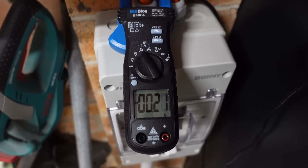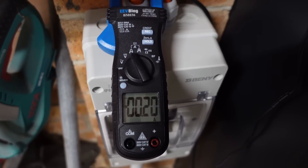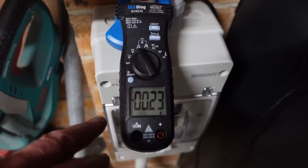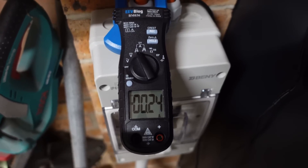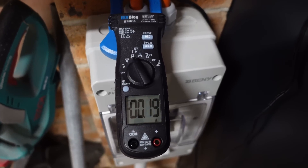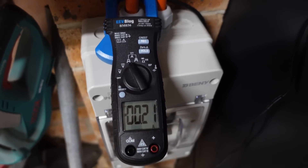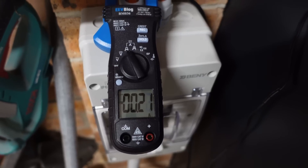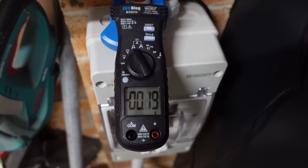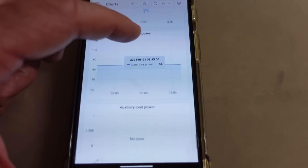So it's definitely not the 84 watts, and it's definitely not on the generator port because I've got nothing on the generator port — I disconnected the Hoymiles microinverter. Now most of the power for the DI box is coming from the grid side since it's reconnected. There's only a little bit coming from the battery — just to power some internal circuitry in the DI for the battery input. So it's just some residual stuff there. And this is real-time updating.